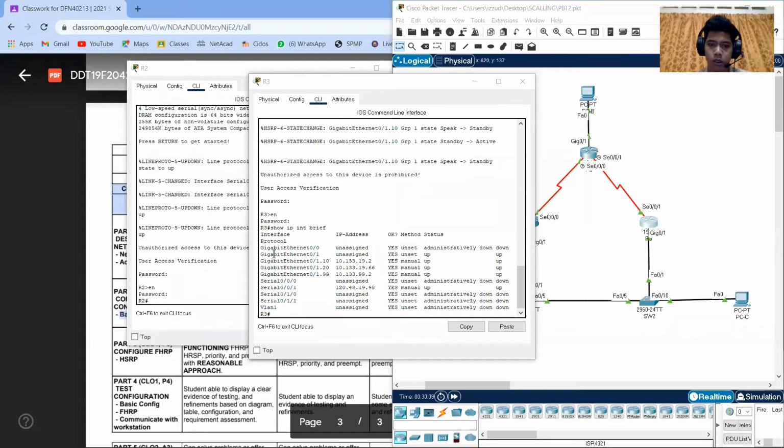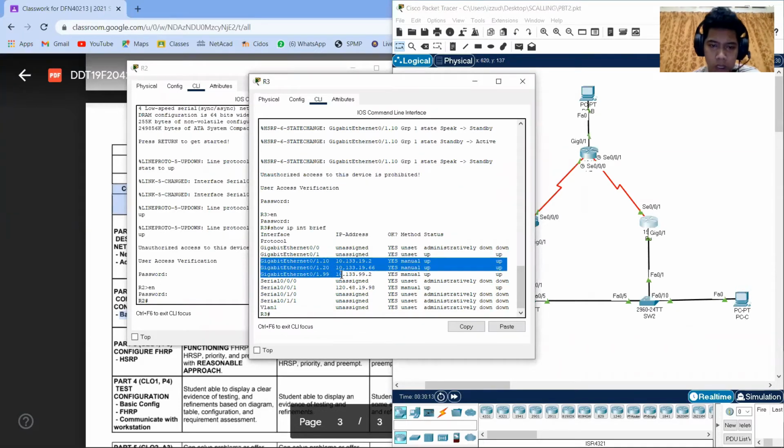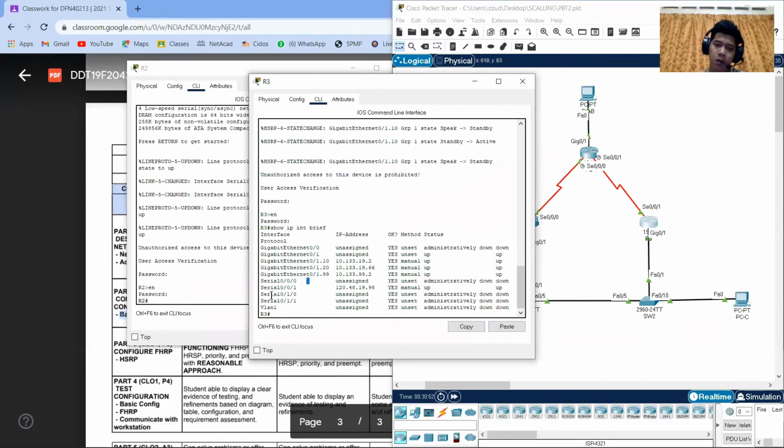As we can see here, gigabit Ethernet 0/1.10 and 0/1.20 have been assigned the IP address successfully. Also for the serial port, serial 0/0/1, I have assigned the IP successfully.